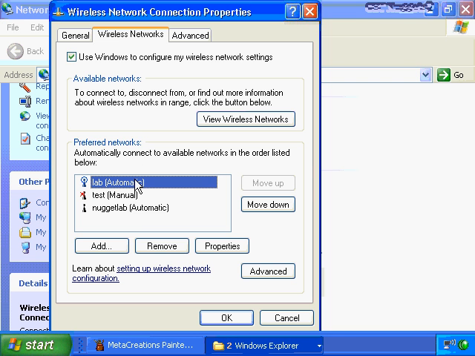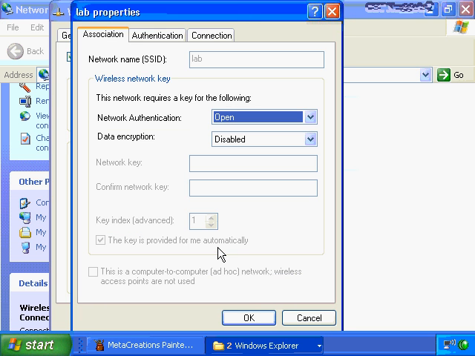And it automatically configured Lab as well. So we can view the configuration settings by selecting Lab and then clicking on Properties. So it automatically entered in the name of the SSID, which is Lab lowercase, and it automatically configured the network authentication type to Open System Authentication.